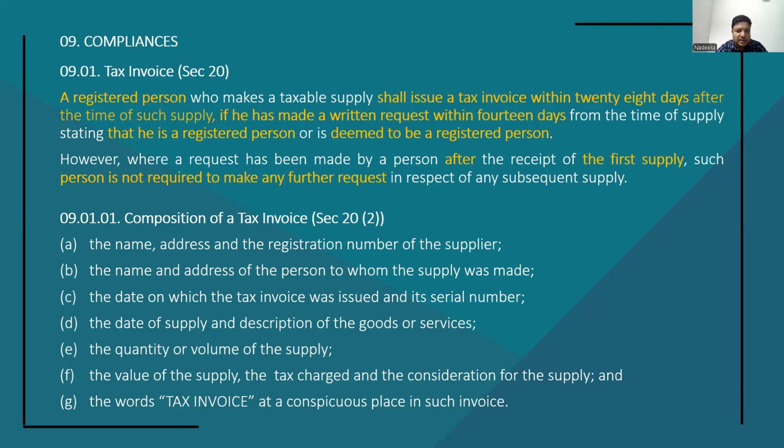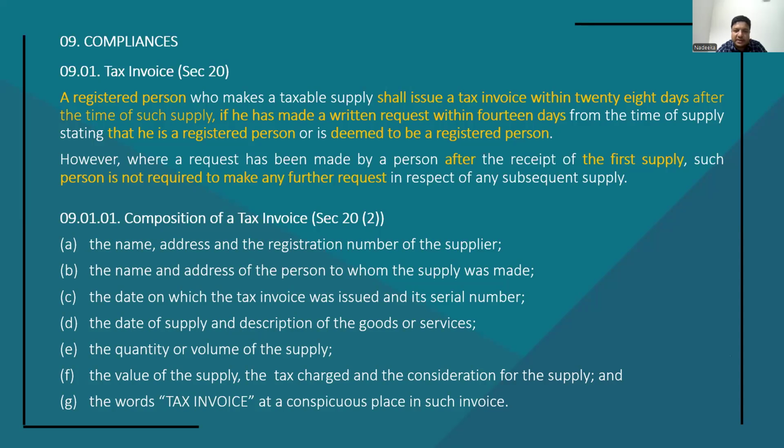Right. Composition of a tax invoice. They are given in the law. If any of these items or requirements are not there in an invoice, it's not a tax invoice. And if it is not a tax invoice, you can't deduct your input tax. So you need to make sure that all these components are there in a tax invoice.